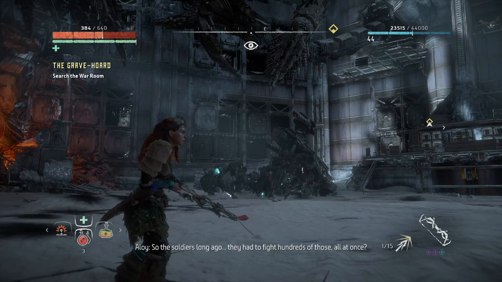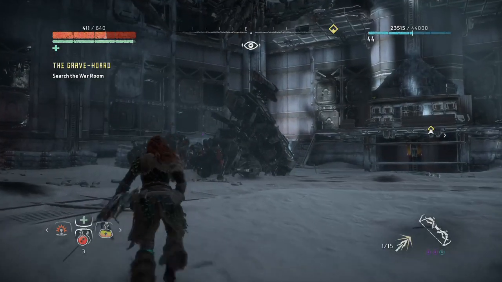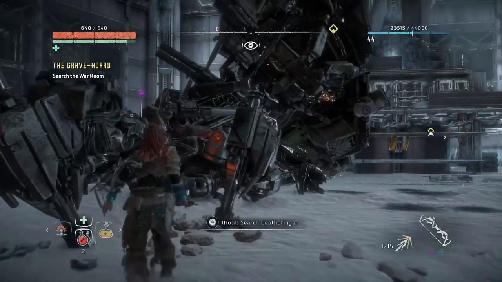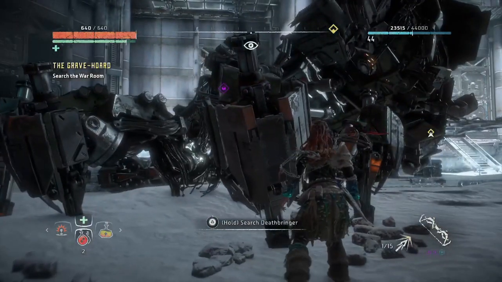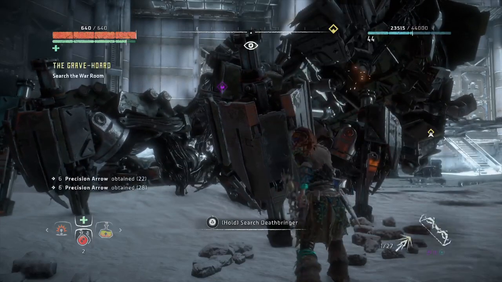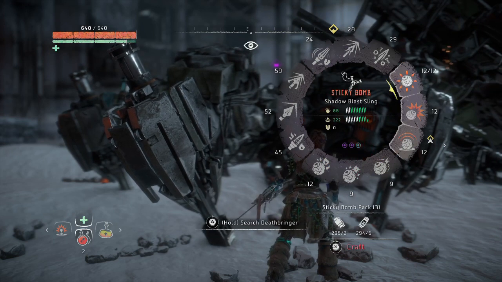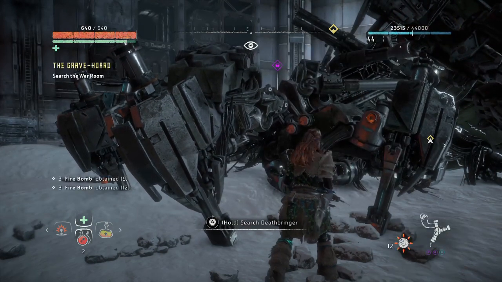Alright. I had to fight hundreds of those all at once. Basically, queue up your full health potions, which I accidentally drank one that I didn't need to. Dodge roll a lot and shoot his weak points with your precision arrows. Honestly, it's the best. I tried the fire bombs to get him to overheat quicker. I don't really think that worked. I tried the sticky bombs for extra damage, which, I mean, the precision arrow just seemed to do more.